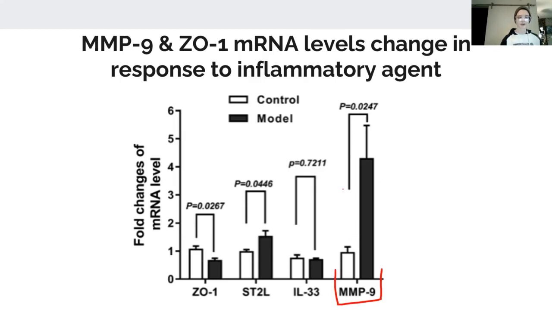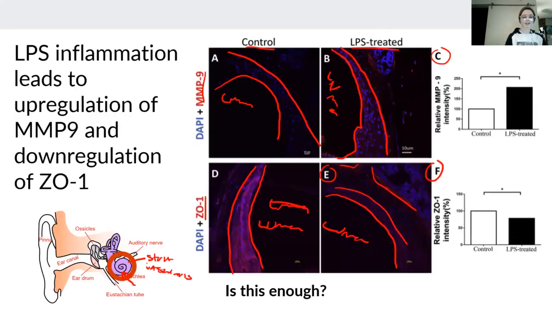linchpin of this whole graph right here. We're going to ignore these two for brevity's sake. They're not quite relevant to this talk. But MMP-9 here, this is the normal level. And at the highest it gets in response to inflammation, it is almost a 6-fold increase. That is an incredible amount of mRNA to produce in response to an infection. And ZO-1 has the opposite effect. It is going down in response. And so this is the same thing we've seen here.